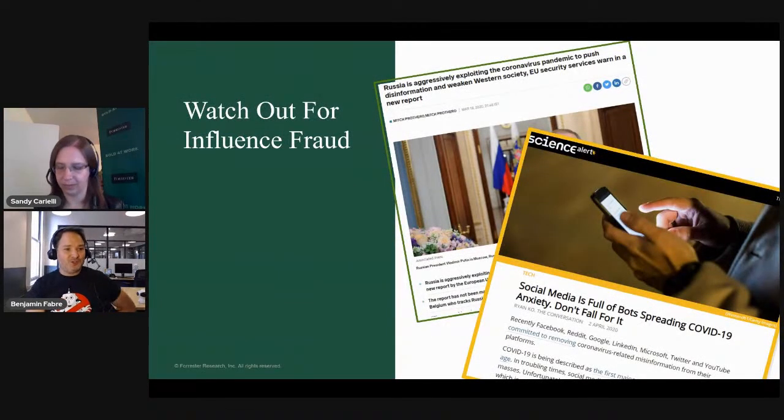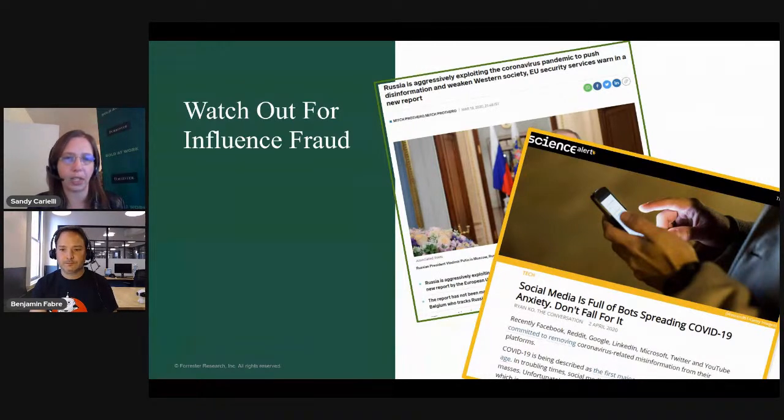So now let's talk about influence fraud. Yeah, influence fraud is, I think, what a lot of people outside of the industry think about when they think about bots, right? Because the terminology came up quite a bit during, say, the last few presidential elections in the US. The notion of bots from other countries joining social media networks in large quantities and spreading misinformation or trying to appear as though a particular position or situation was more popular than it was. And so what influence fraud really entails is just that, taking bots en masse into different areas, whether it's through reviews or through a social network, and spreading information and popularizing positions that would otherwise seem very niche and a little bit out there.